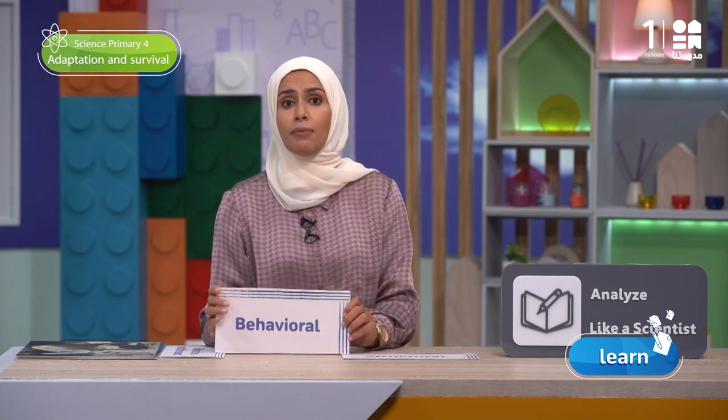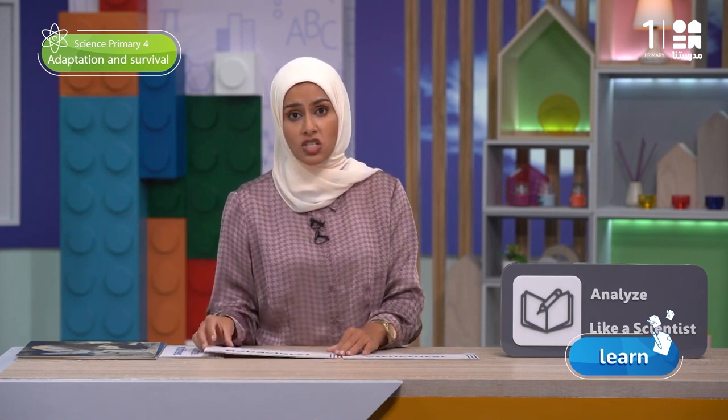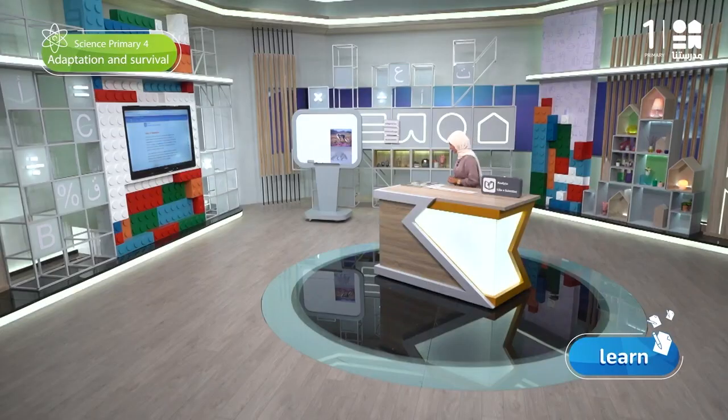Let's discover more about the two types of adaptation and watch a video to collect evidence of the structural and behavioral adaptation of two types of foxes, the Arctic fox and the fennec fox. But now, be ready with your notebooks and pen to write down the notes as we watch the video. Let's watch it.